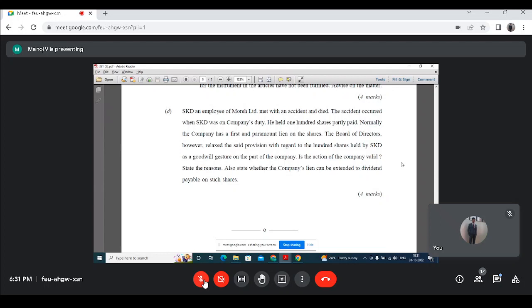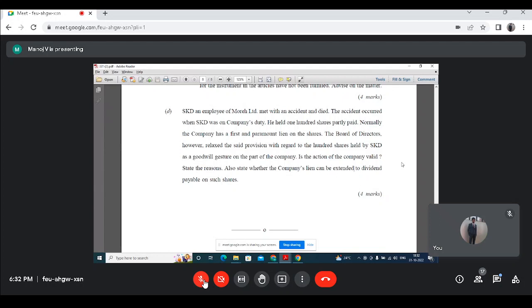Which means that whatever the amount that has been given, can that paid up, whatever is there, can you pay the dividend for that value? Same exception, same category, where a dividend has been lawfully adjusted by the company against some due. Right? So board of directors cannot do that. Even for a good gesture, they cannot do that. It is not their own money. It is company's money, shareholders' money, right? Yes, sir. They are not giving out of their own pocket for a good gesture. If they want, they can give the money personally, out of their own pocket, as a good gesture, not company's money. So the action of the company is invalid.